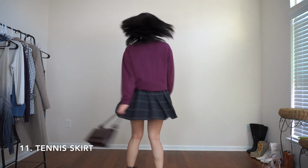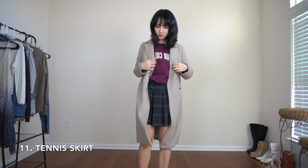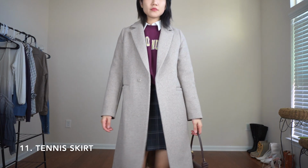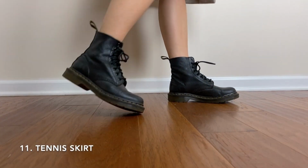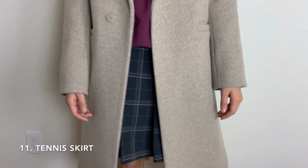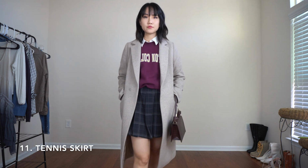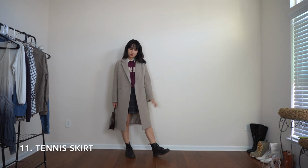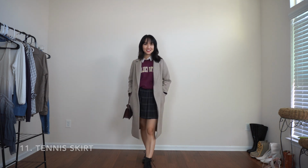And even just looking back now, I wish that we had school uniforms because that would have made my life so much easier trying to get ready in the morning. And you can even throw on a peacoat to look like a K-drama protagonist who the next heir of Samsung falls in love with, only for you guys to overcome many conflicts, including his overprotective mother and some societal standards that prohibit you from dating above your class. Can you tell that I'm going through a K-drama phase during my quarantine?